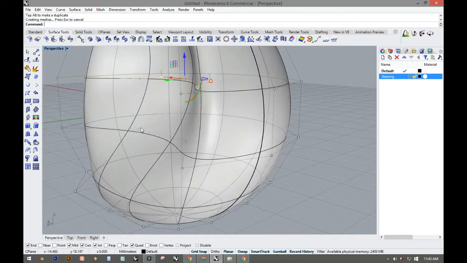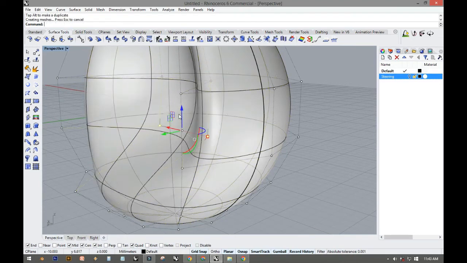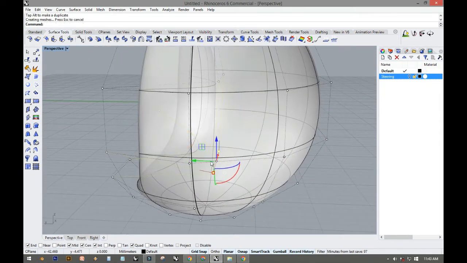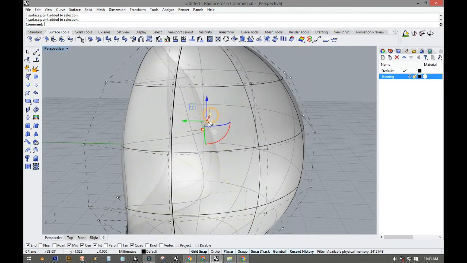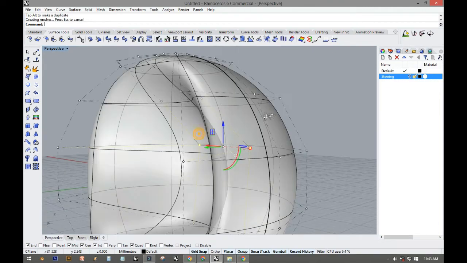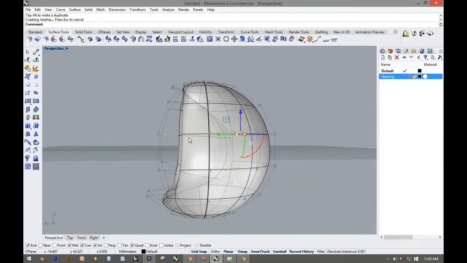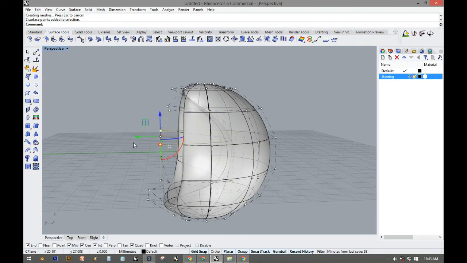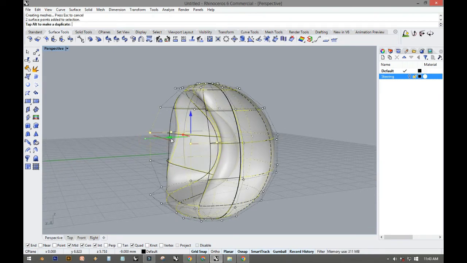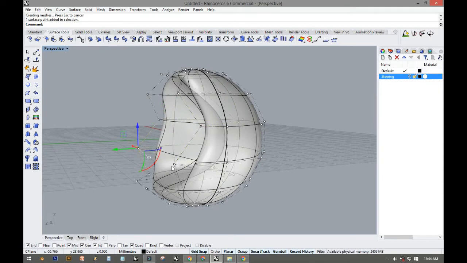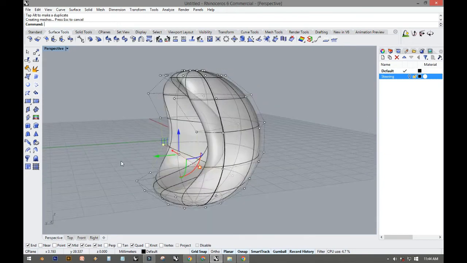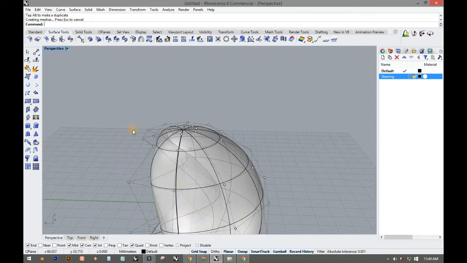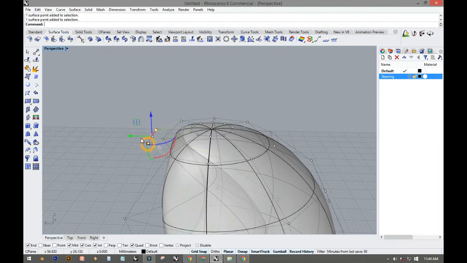Let's try to do something. I pull this one up, then pull it more inside, and select these two. You can see it's more like a seat. I can select these two points and try to sculpt it, and you can right away come up with a shape like this. Part of these two points, just pull it out.